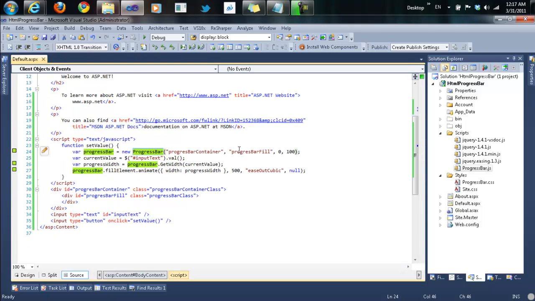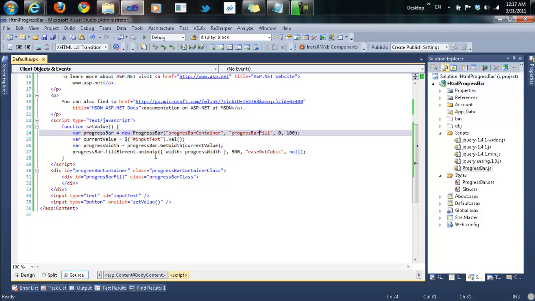So if we look here, we will instantiate the progress bar. We give the ID of the container, ID of the bar fill, minimum and maximum value. In this case, I'm only using from 0 to a positive number. I didn't insert any logic for different scenarios. I'm gonna take the current value from our input field.